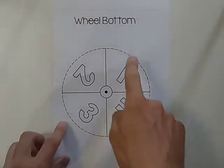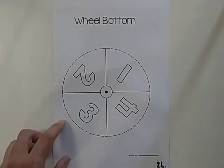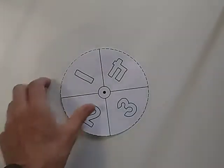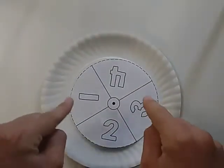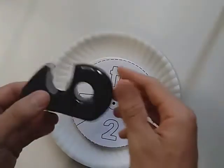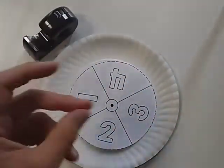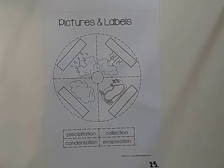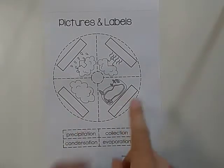First, cut around here, ready, and next, glue onto the plate. Wait, wait. Next, cut out one by one. Ta-da!